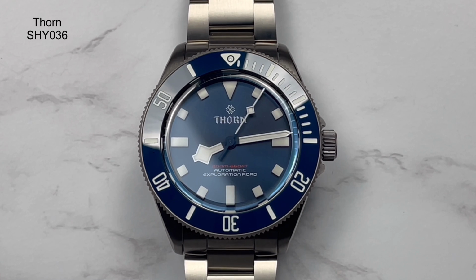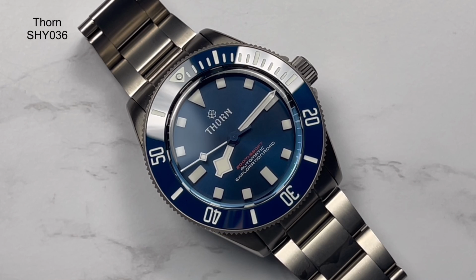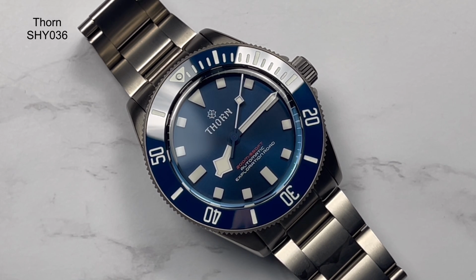So you've got a Thorn logo, and below that Thorn in script writing just below the inverted triangle at the 12, and above the 6 you've got 200 meters, 660 feet in red. Bit of pop on the dial, and you've got automatic exploration mode, which is what they're also calling this watch. You've got white hands, which is obviously in keeping with the indices as well. Obviously no points for originality with this one, guys. They've obviously drawn huge inspiration from a very well-known watch, but if it's not broken, don't fix it. And it looks really cool.